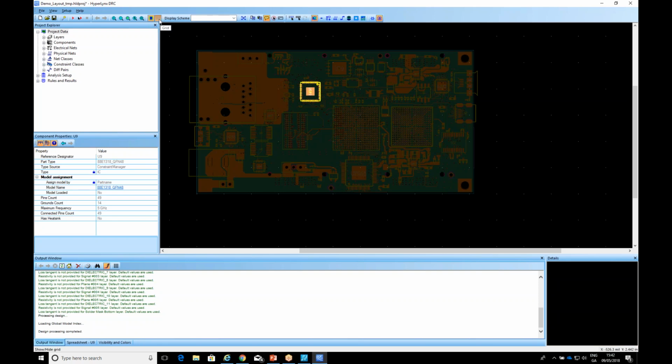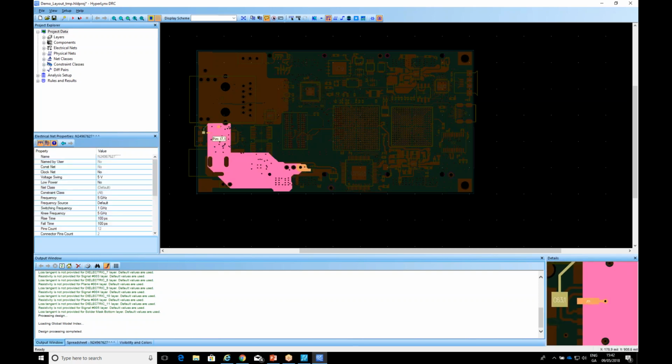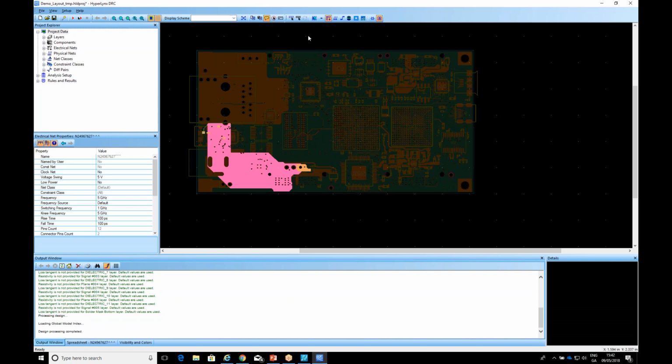We've also got the ability to switch a grid on and off here. If we like working with the grid spacing that's there, fine; maybe not, we can switch that off. We've got capabilities for measuring, so we can measure distances within Hyperlinks DRC. And then, as we said, over to the right hand side here, we have a selection toolbar where we can narrow down what it is we want to select. So maybe we don't want to select components, but we do want to select nets on the board. Well, we can go ahead and do that and select and highlight particular nets.